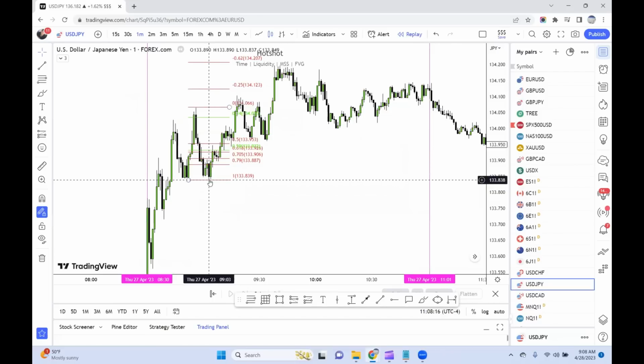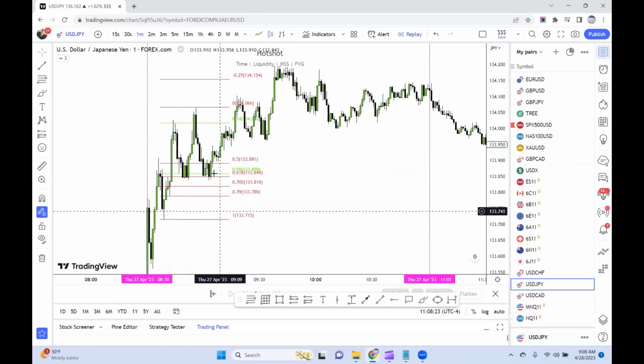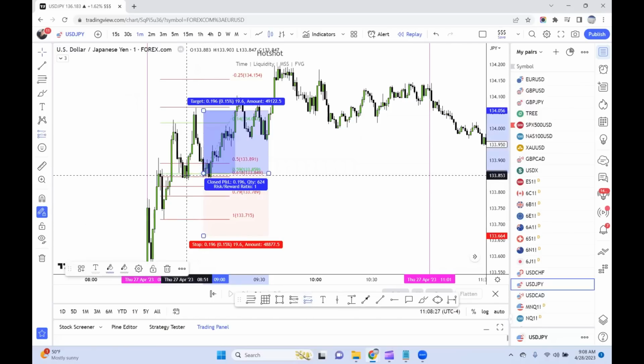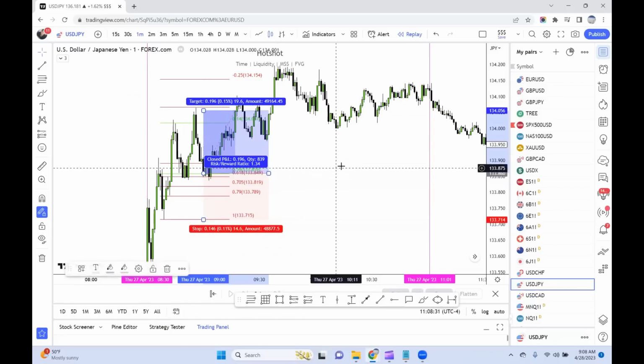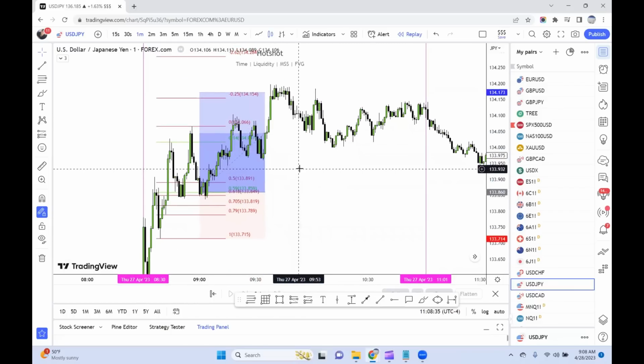Now, again, here's the example that I told you. If it comes and it taps us out, all we do is take this one and drag it back to this leg. And boom, look, that optimal trade entry still. So you could enter the second position right here. You had your first position here, second position here. Boom. And you can see that they both would have been profitable.